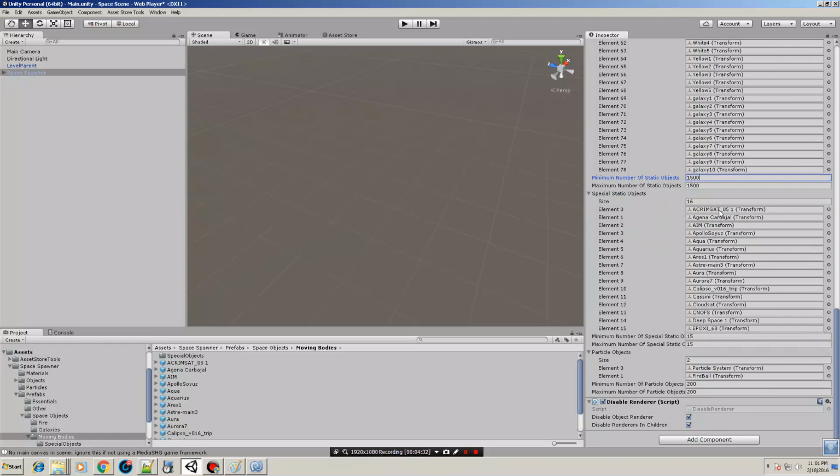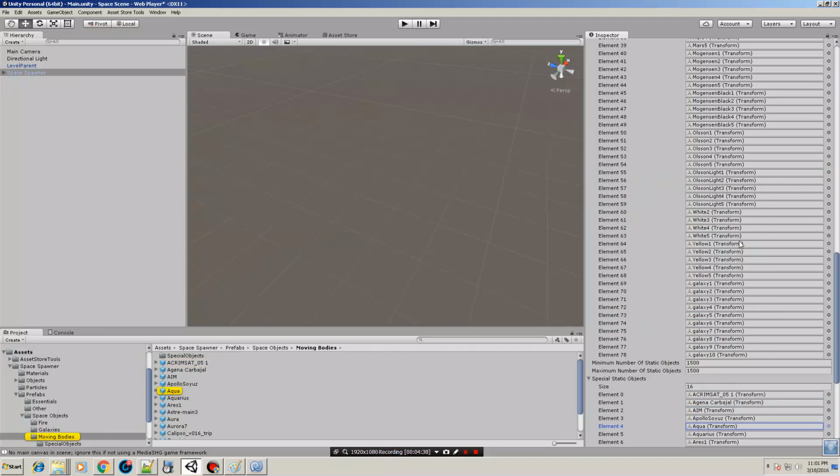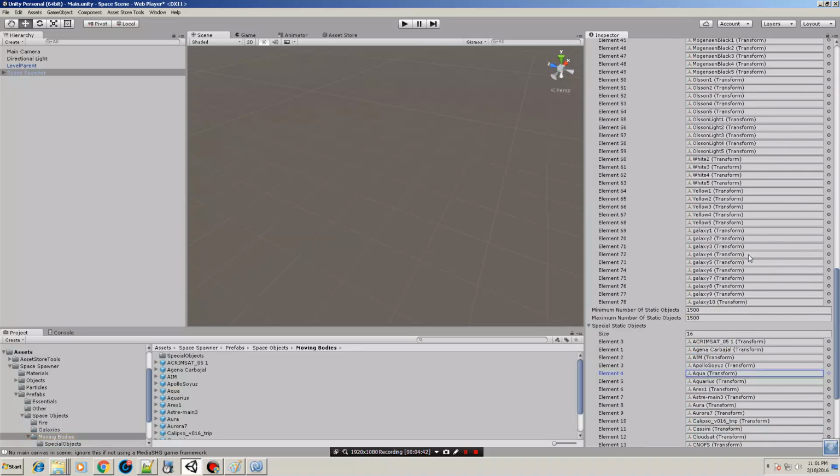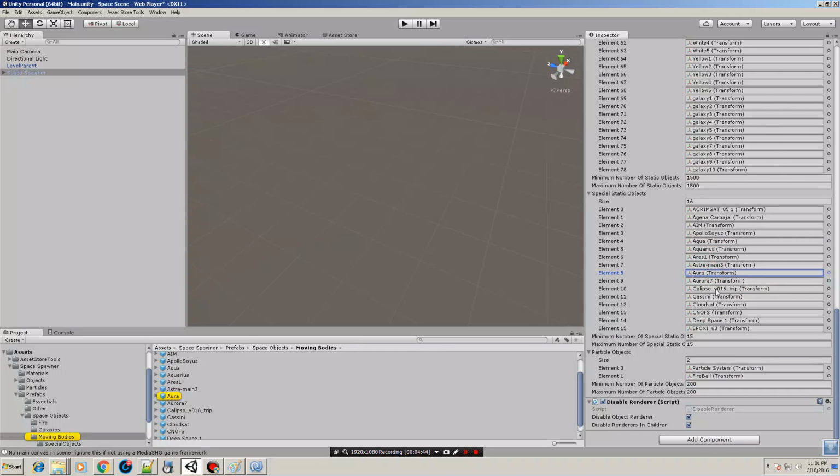The special static objects are your satellites. In this case, okay, your satellites and your other spacecraft.